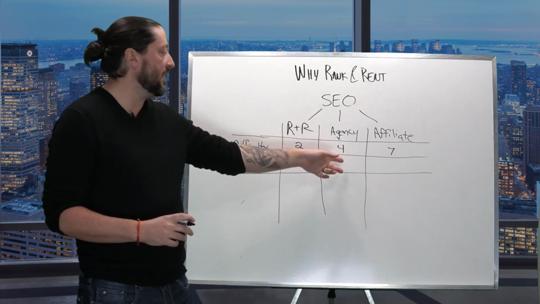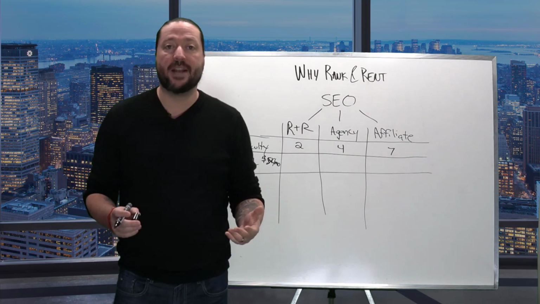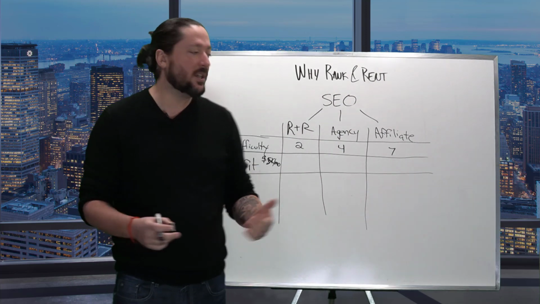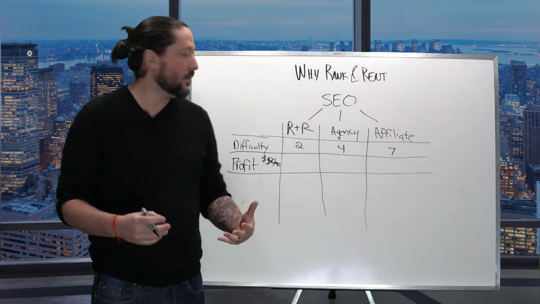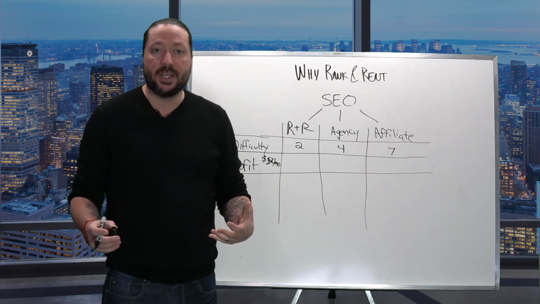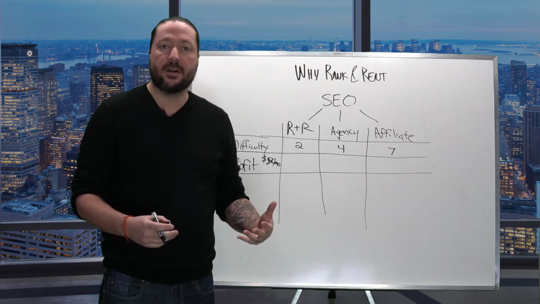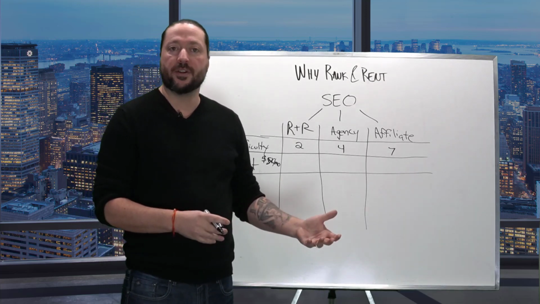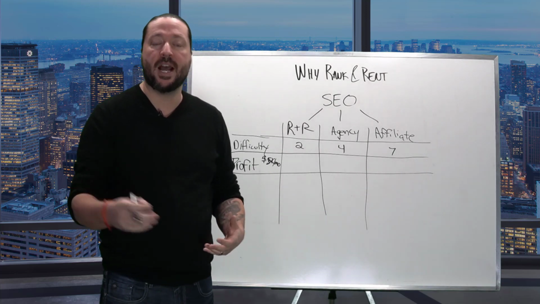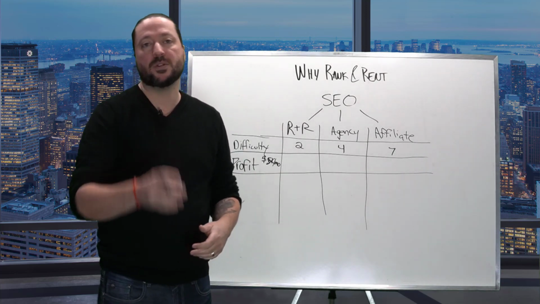Whereas with an agency, you can typically command a lot more, but your sales are a lot harder, because with Rank and Rent, what we're doing is selling a result. We're basically saying, look, hey company, I'm the number one ranked website for your service in your city. I also rank for all these other keywords and it's available to you right now. We can flip the switch and have those leads sent to you today.